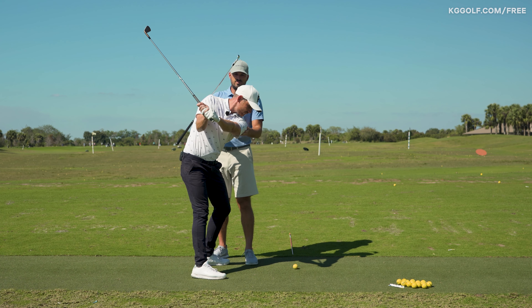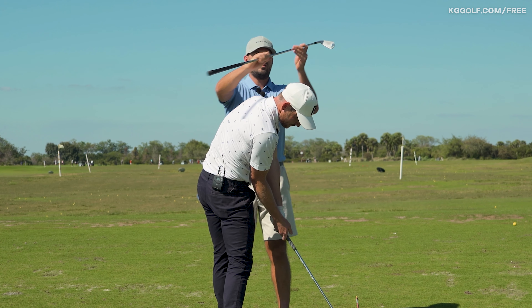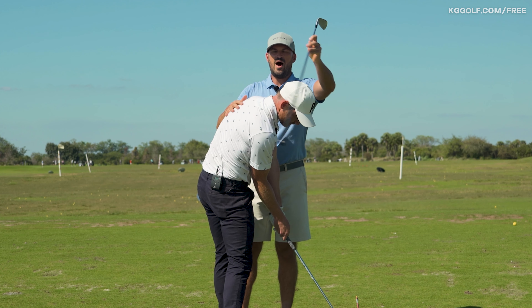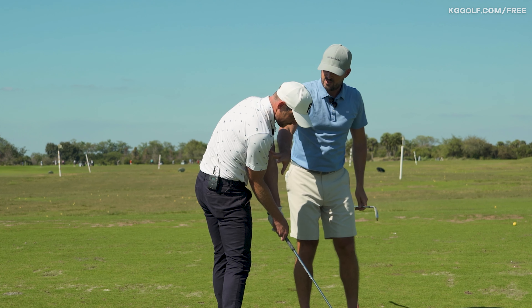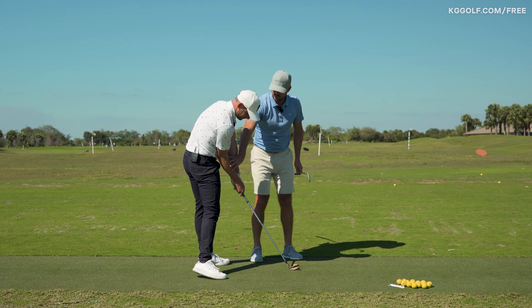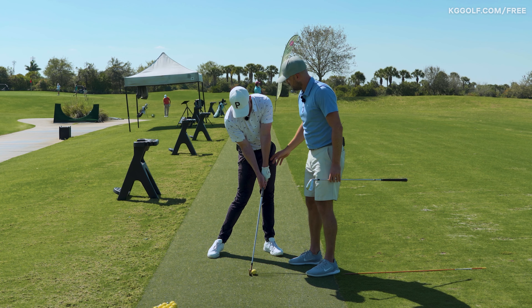That's true during the backswing, and if we come down through impact, as he works down through impact, we would see the same thing — the head stays on the wall, the body stays the same distance from the ground. What does that enable you to do? That enables you to have the trail arm nice and bent, like we would see any of the good players. The trail wrist is still bent, the shaft is leaning forward, et cetera.